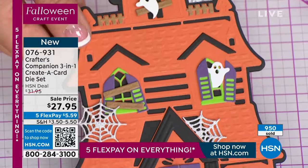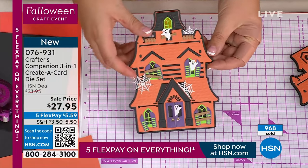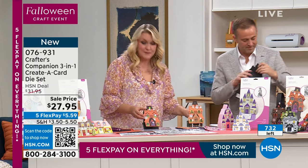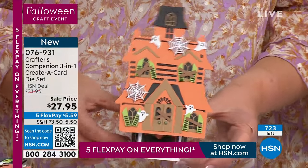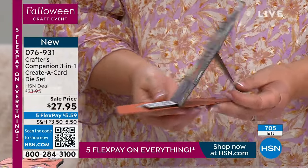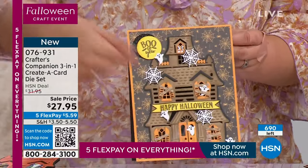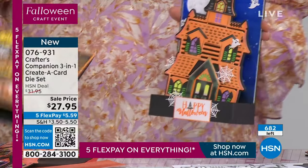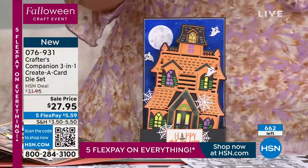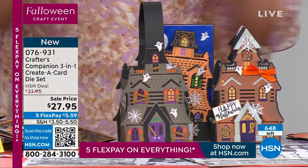That is only one way to use it. You can do it as a shaped card, onto the front of a three-dimensional card, as part of a whole spooky set, or as an easel card. What about using this and cutting into the front of the card like a creator card so you can look through and see into the inside? Or do it where the house is at a jaunty angle, or put it onto the front of a basket, or make a whole three-dimensional house. Now the Cozy Cottage - it's beautiful from 'our house to yours at Christmas'. It cuts through two layers with all the die accessories to make it into a full house.